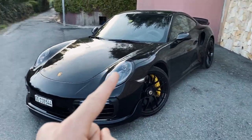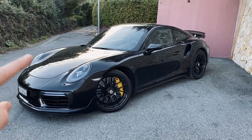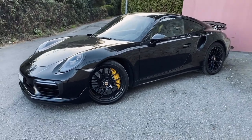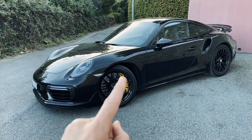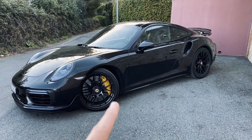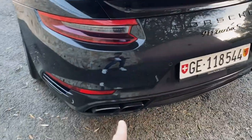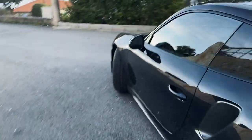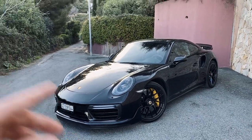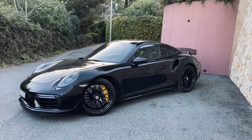So this is a Turbo S. The difference with the turbo car is it's got 40 horsepower more and they basically just come with a stronger spec. If you tried to spec a turbo to Turbo S levels it would end up costing you more than just buying a Turbo S. The easiest ways to tell a Turbo S apart: first are the center lock rims — you can spec them on a turbo but not many have them. Then the yellow brake calipers which show they're carbon ceramics — those come standard on Turbo S's. And black exhaust tips, because a lot of them are de-badged.